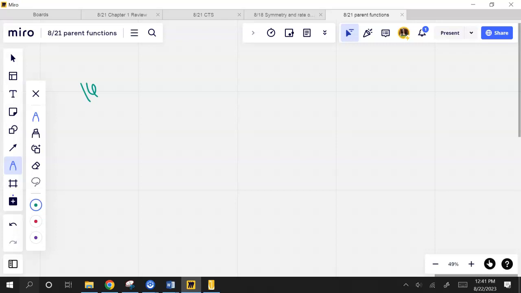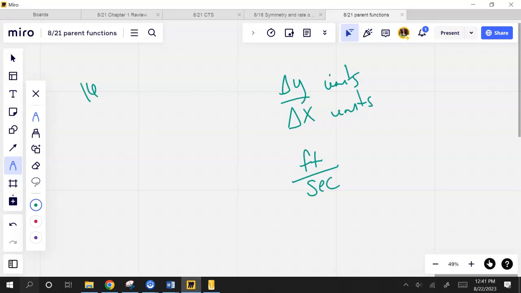So look at it, it's always a ratio of the units that the x variable is written in divided by the units that the y variable is written in. So x is in what, feet? And y is in seconds? Oh no, I got that backwards. It's delta y over delta x, right? So it's the units of y divided by the units of x. So in this case, y represents the height, so it would be feet per, and then x is time, so per second. It's always the y divided by the x, just like the slope is y divided by x.